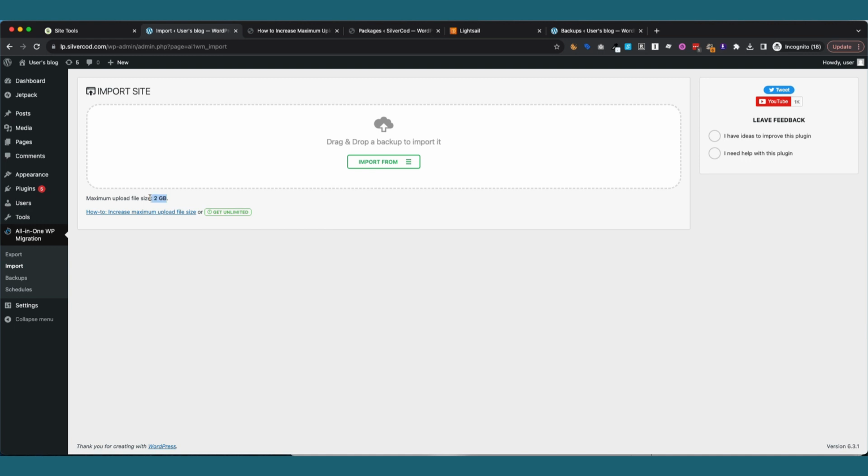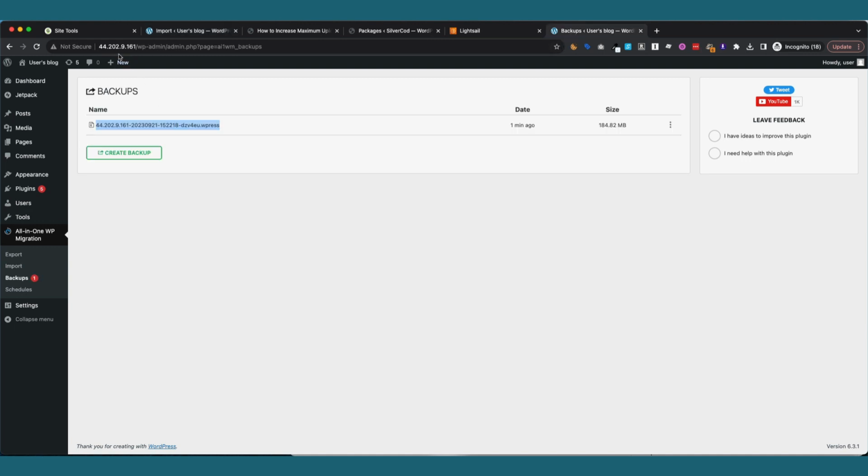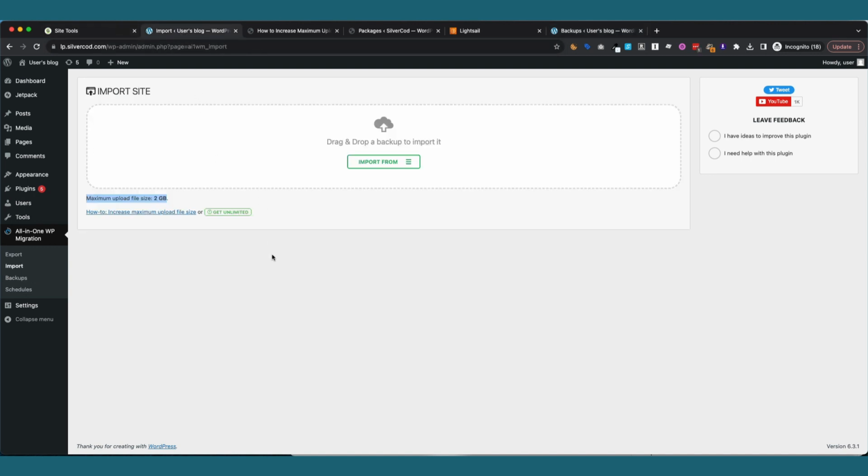Seems like that change still remained even after we restored it from the backup of this website, which is in AWS Lightsail. So that's a big red flag for me. Usually when you say a backup and a restore, it should wipe out everything, all configurations, and then bring this back in. But hey, it is what it is, right?